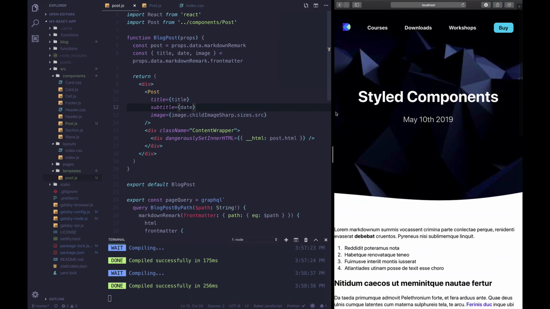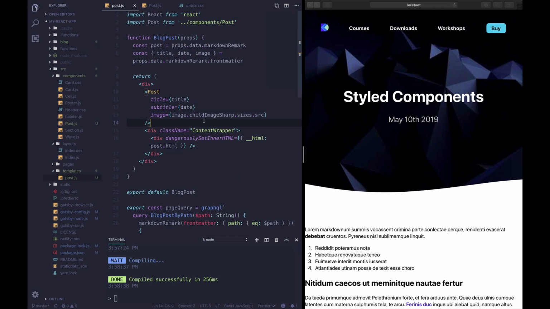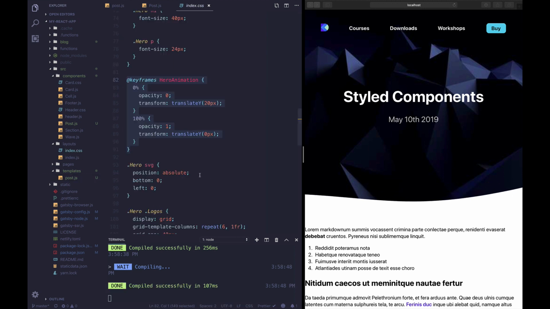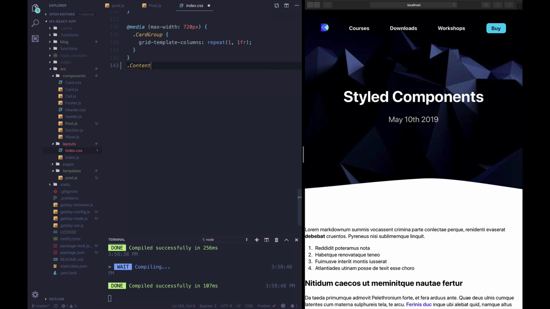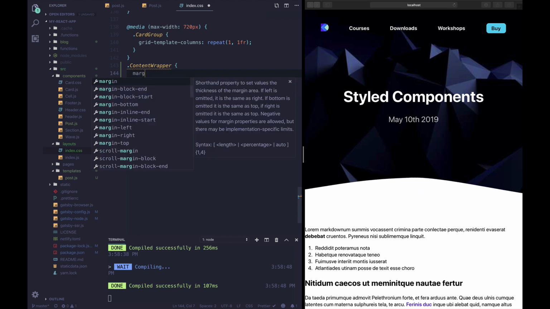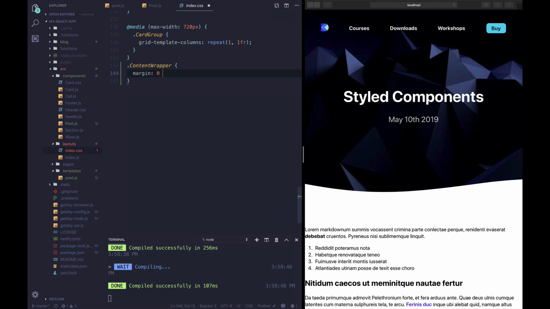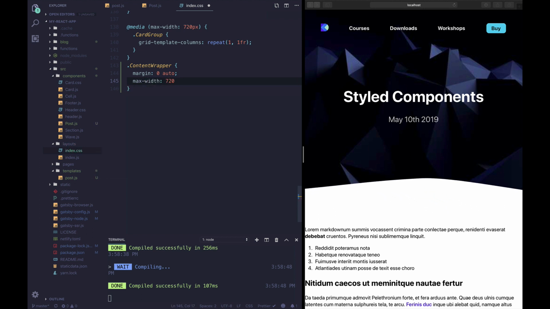Okay, we're getting our content, but it has no style. As you can see, it's not responsive, it's not centered. So I'm gonna do that right now, going into layouts, index.css, and at the bottom I'm just gonna say content wrapper, and I'm just gonna give this a margin of 0, auto, max width of 720 pixels. This is so I can center my content at the bottom.